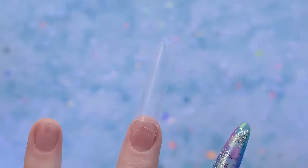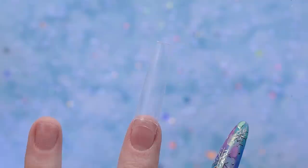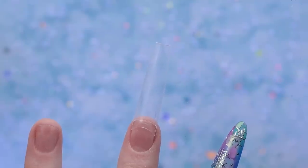I've already put my tip on. I'm going to do a coffin shape because for this, I'm going to do a window, like a winter night sky type of window. I think it'll look cool. I'm hoping it looks as cool as theirs.